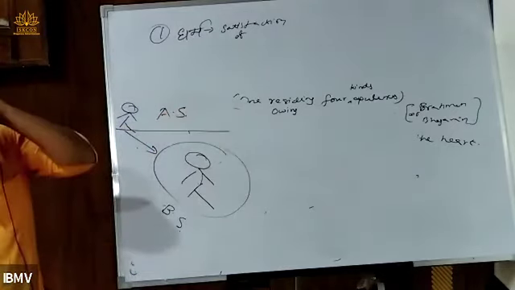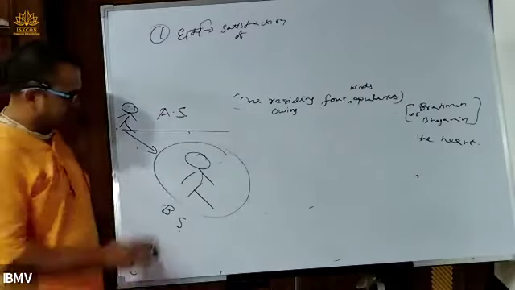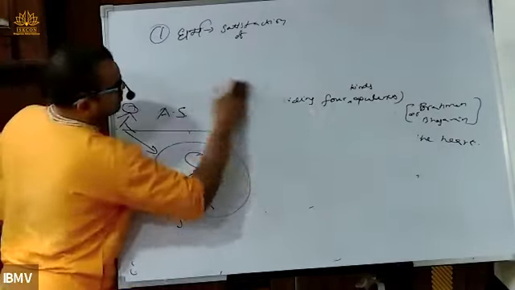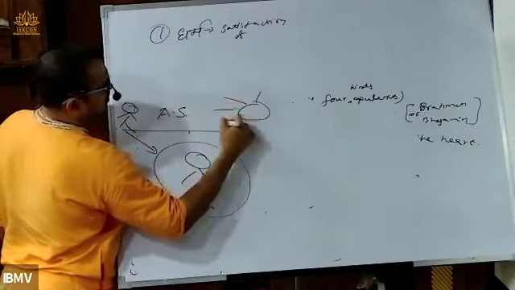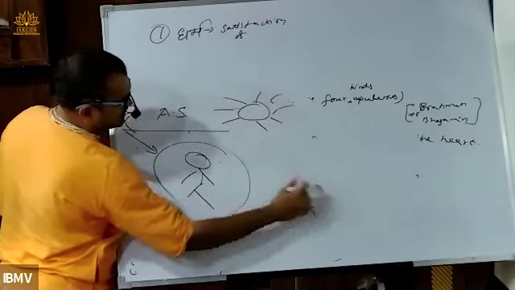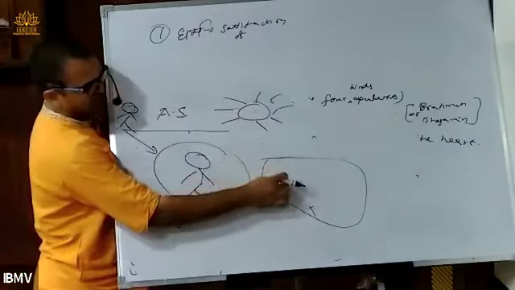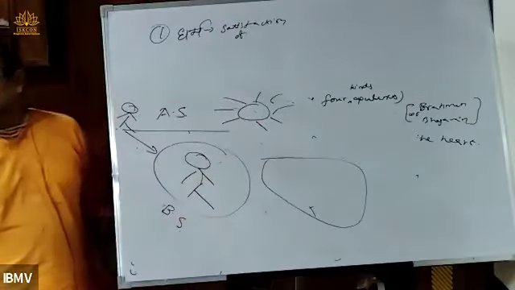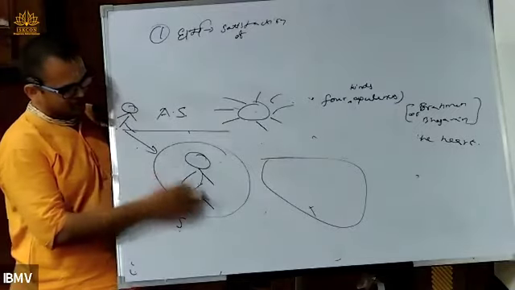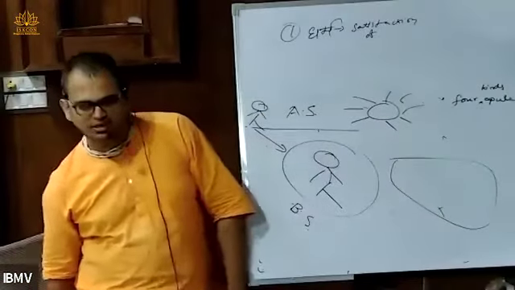So here what is the point? He is also entering into this, but he is not attached to this. How to understand this? Like the sun. The sun is there, and in the form of rays it is entering everywhere in this place. But also it is detached from this. Yes or no? It is staying outside of this, detached. It is sending its influence everywhere. Similarly, the Lord is also entering everywhere, but he is detached. To understand this, this example is given: the sun and its rays.